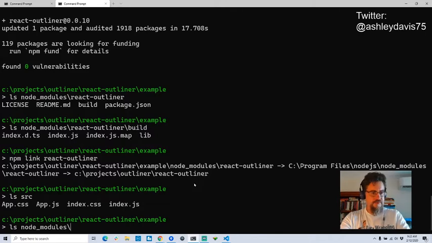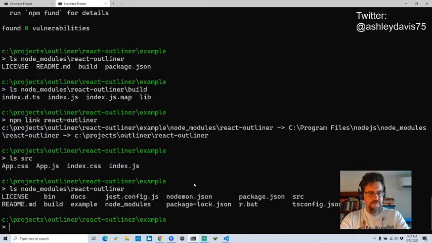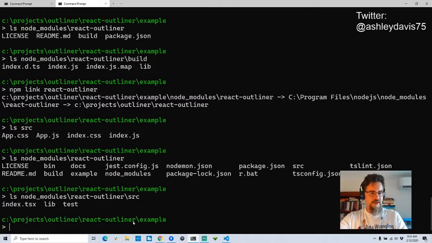If we look at what's in that directory, you can see there's a whole lot of stuff in here now that we normally wouldn't have published. We've got all the TypeScript code. You can see in here there's a TSX file. That's the TypeScript code. Everything that I had put in my .npmignore file is gone once you publish. But because we've just linked it back to the actual source project, you can see it all again.